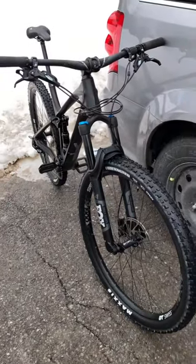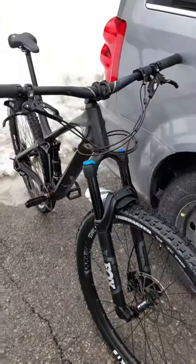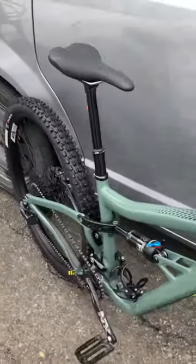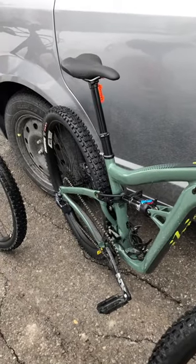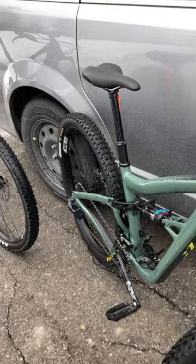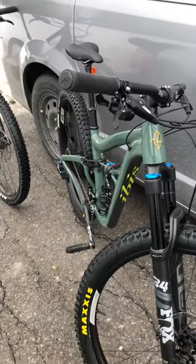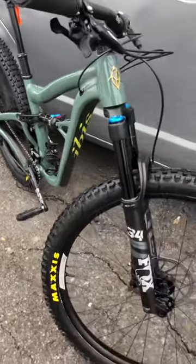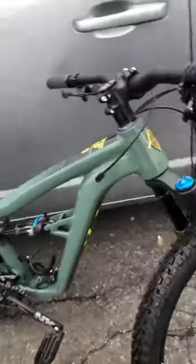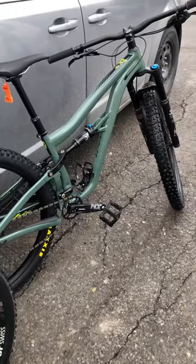We're going to try out another area — we'll leave here and film that another day. I just wanted to give another little breakdown if anybody's interested in one of these bikes. For one in four in Canada, the availability is very, very low, so he is very fortunate to have this bike in Canada. I like the color.